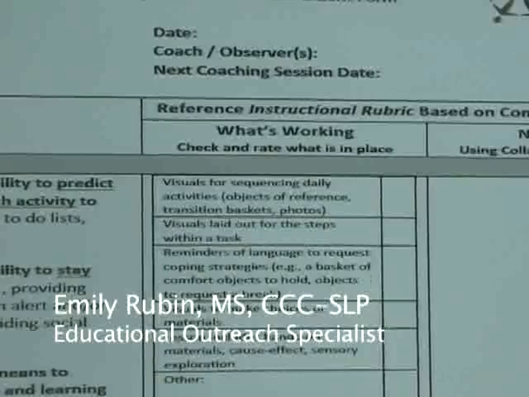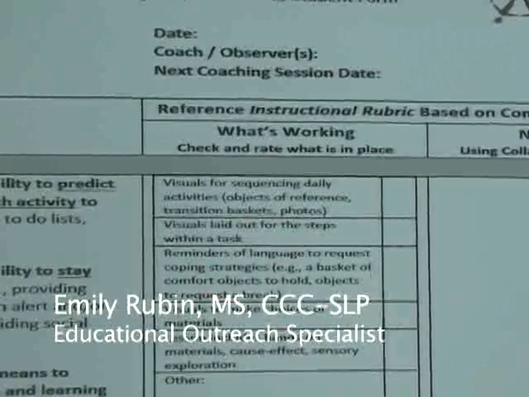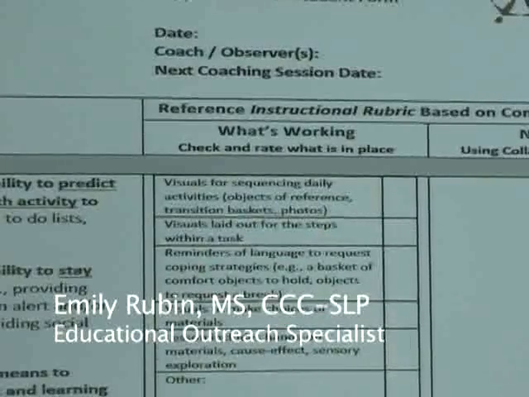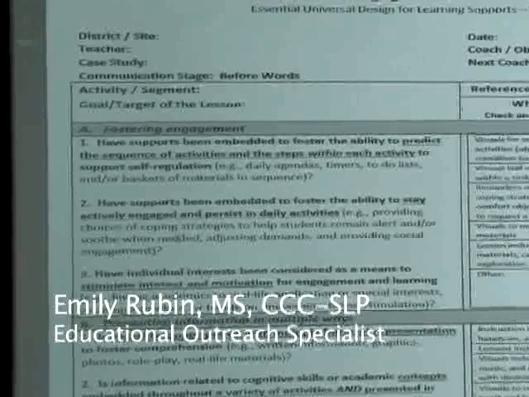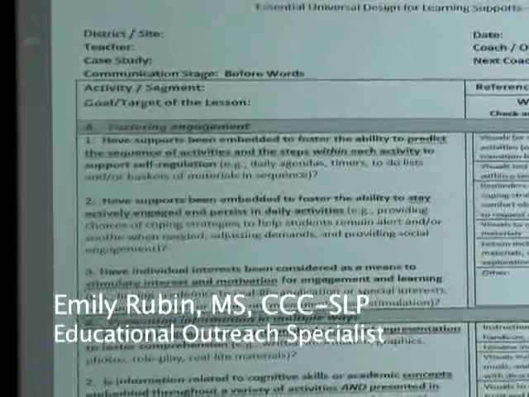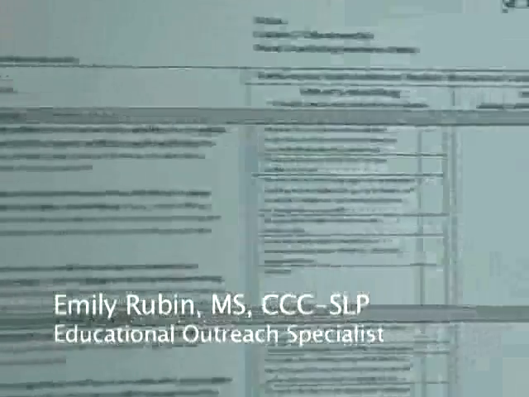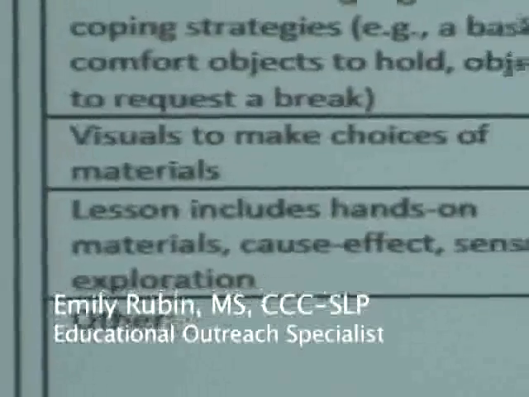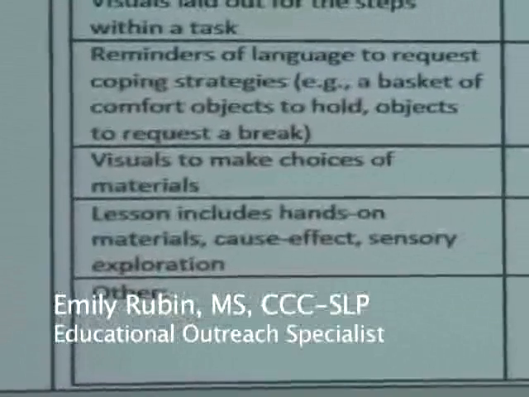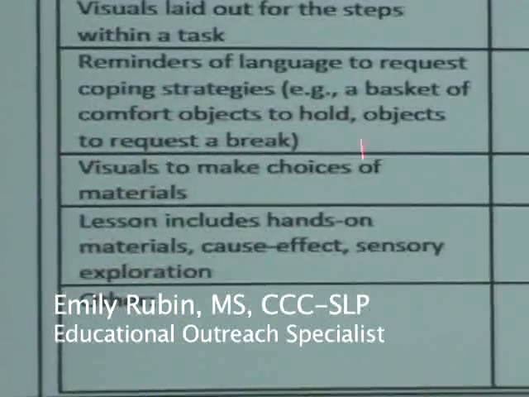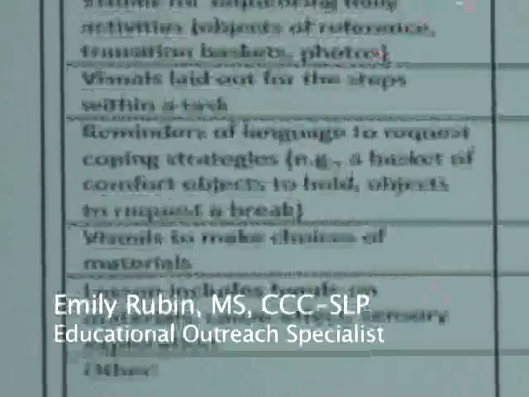within a task. If children are struggling to stay engaged, having reminders of how to request coping strategies, like a basket of comfort objects and objects to hold, visuals to make choices of materials, and finally, and most importantly for fostering engagement, does this lesson include hands-on, cause and effect, and sensory exploration? You might indicate, well, I have a little bit of that, but I think there might be room for increasing investment. So your next steps might be taking one of these items that is either not yet in place, or enhancing what you've already started to do, to increase investment, initiation, and independence.